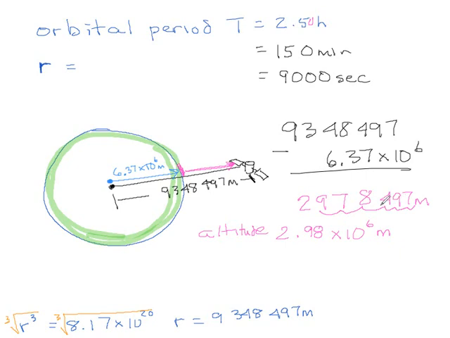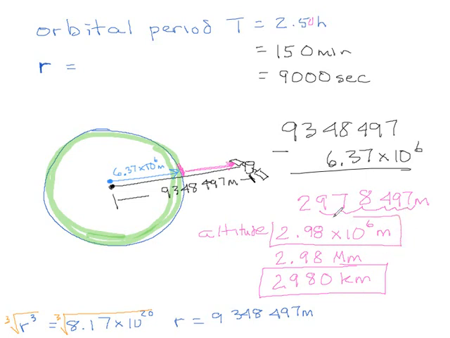Or, because a million meters is a megameter, you could say this is 2.98 megameters. Or, if you don't want to weird people out by using megameters, because hardly anyone ever talks about those, you could take this number divided by 1,000 and get 2,980 kilometers. I'd say the scientific notation and the kilometers are pretty reasonable, and megameters are fine if you're talking to other physicists, but most people don't think about megameters very much and they won't appreciate this.